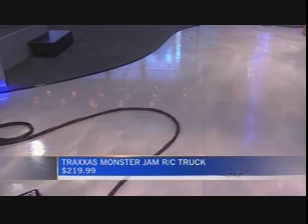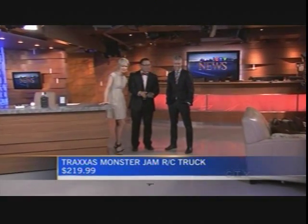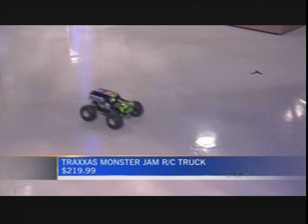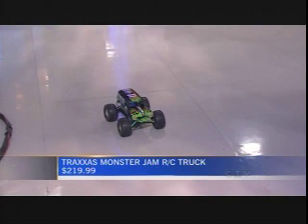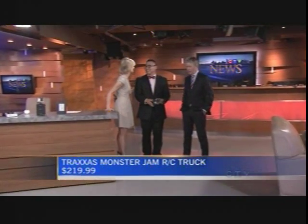This one can go up to 30 miles per hour, so it's super fast. Some of them go up to 60. What's really neat is if you take off the cover, you can fully customize and modify it — it's much like your own car but in the palm of your hand. It's for the adults. Actually, this particular one is designed for the kids — it's very resilient. You can take it through puddles, dirt, anything. Thank you for this — this is cool. You're very welcome. I'm definitely going to do some shopping.